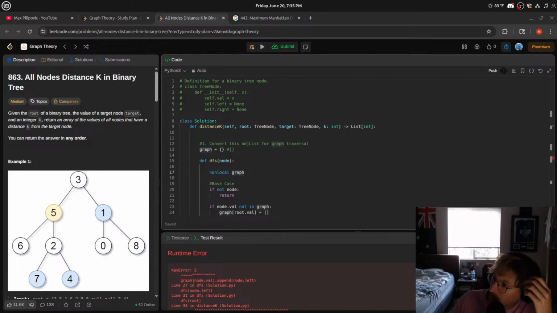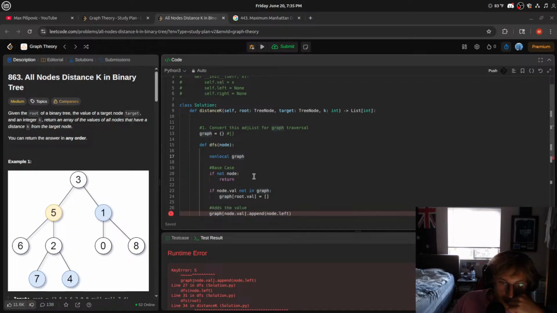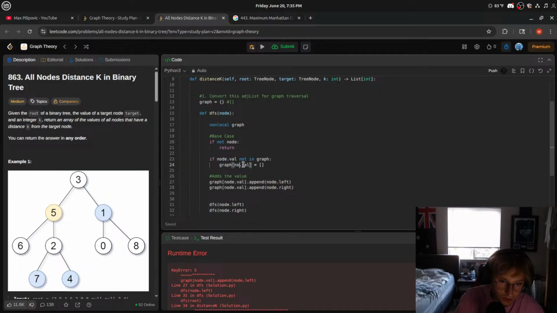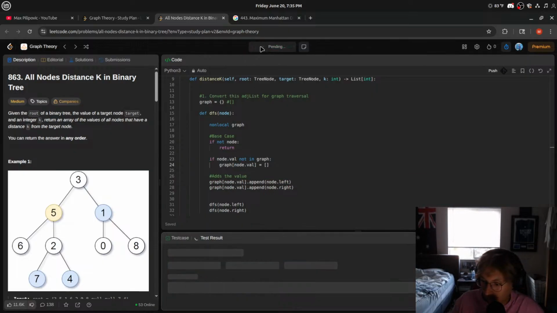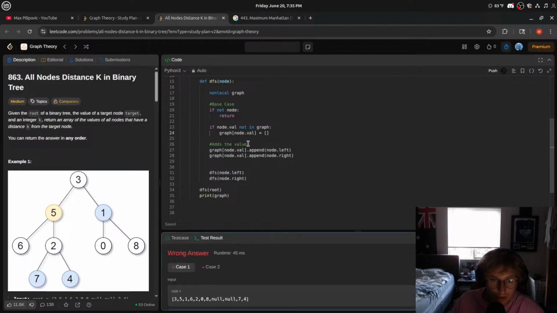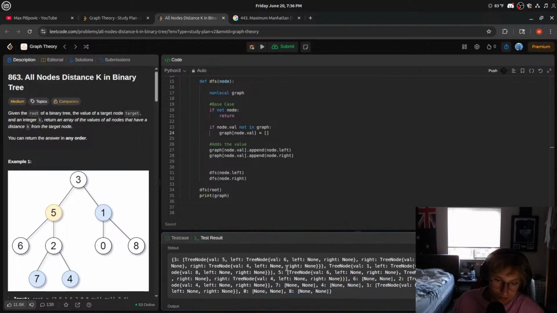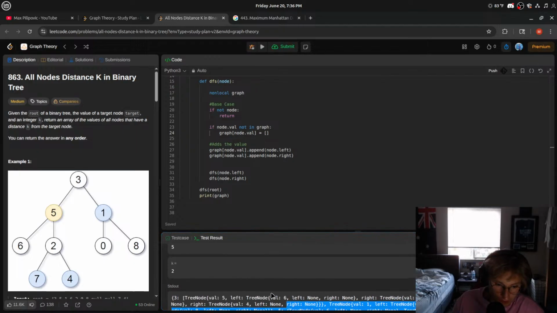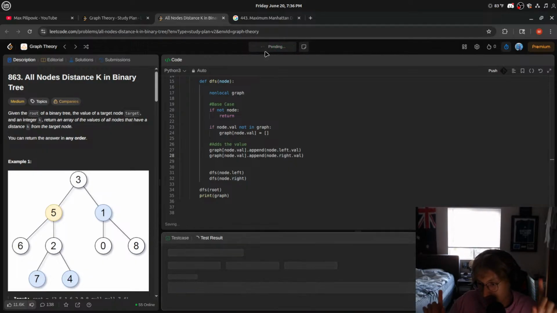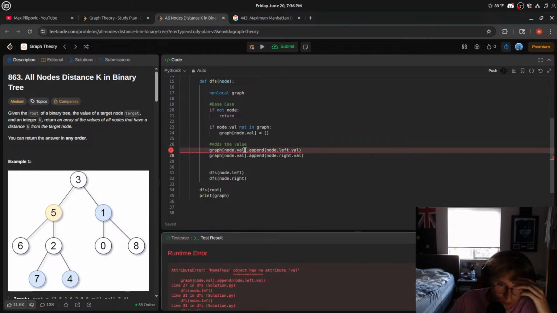You're using graph root.val is equal to this instead of graph node.val. Oh, another one here. Node.left.val. There we go. This might fix it. Nope.